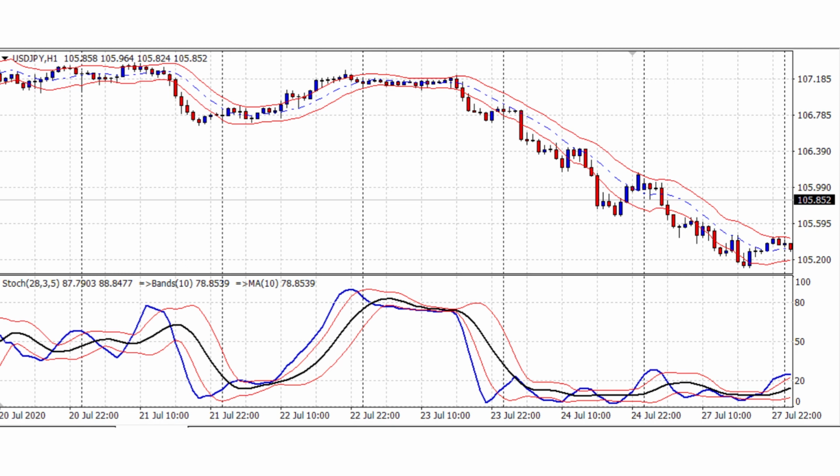This is why the Keltner Channel Stochastic Bollinger Bands Forex trading strategy can be used even by beginners in Forex trading. There is also scope for this to turn into an automated trading system as well. But we will leave the more advanced concepts for another video. Let's take a look at each of the indicators in the Keltner Channel Stochastic Bollinger Bands Forex trading strategy and how they display the market information.